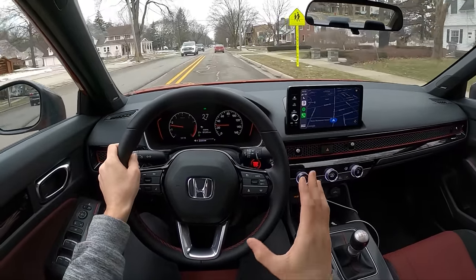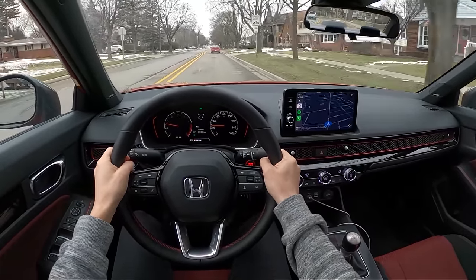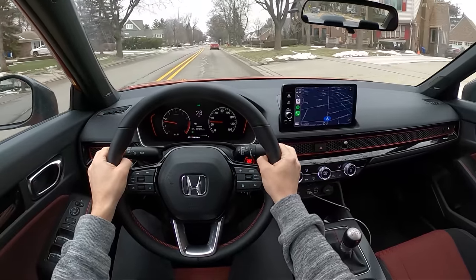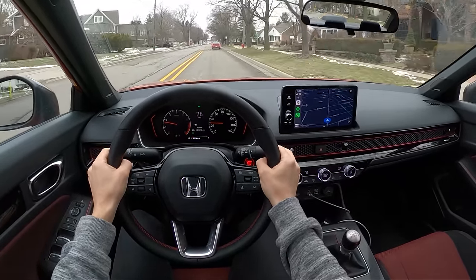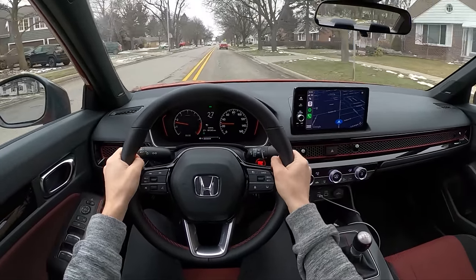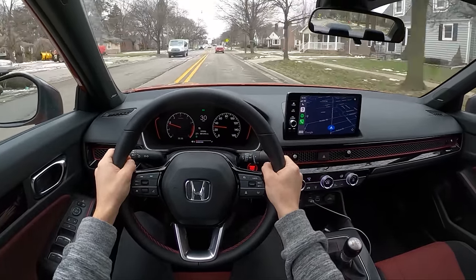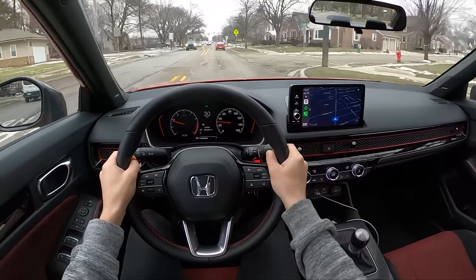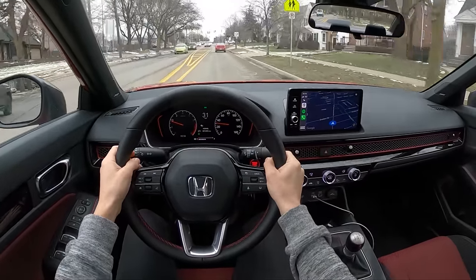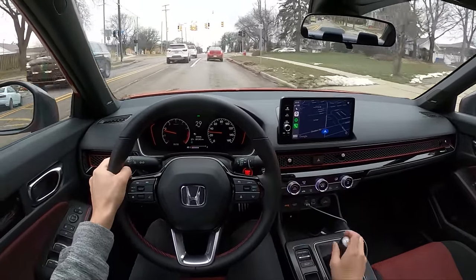And if that is a goal of yours, I think the BRZ or GR86 is going to be a better car for you. If you want a nice daily driver, though, with a fantastic front-wheel drive chassis, this Civic Si is, I think, the best option on the market. The GTI used to be the go-to, but honestly, I can't stand the new interior on that car. I think it is borderline dangerous, and the Civic Si is a complete opposite reaction to that.